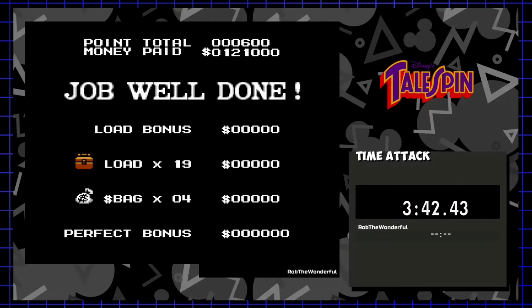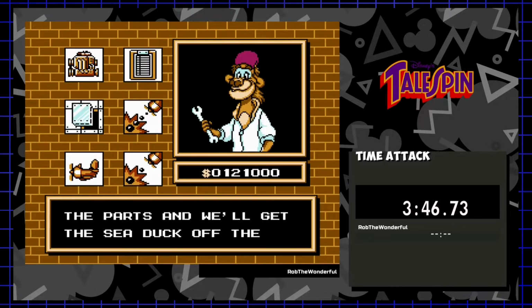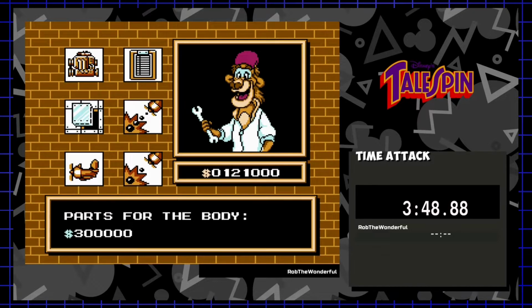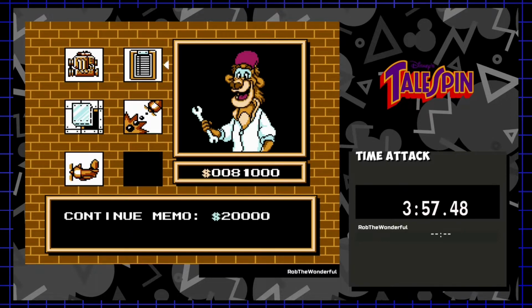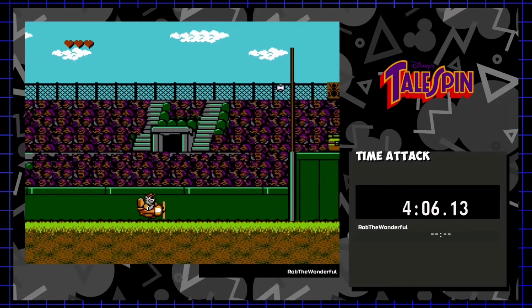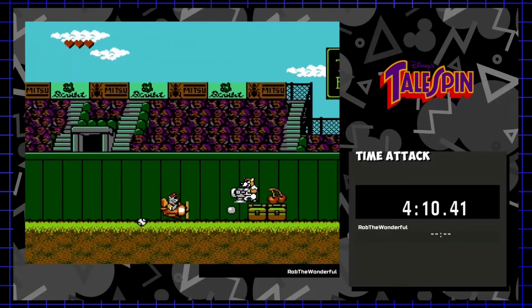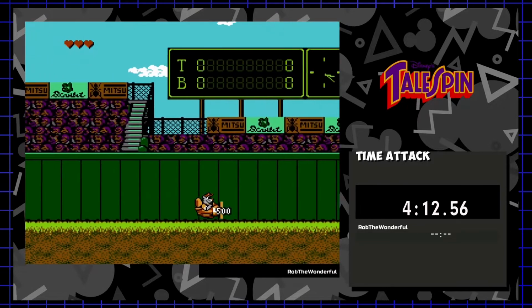But yeah, TaleSpin was always my favorite, and I don't think it gets the attention it deserves. So, okay, we got 100,000, so we can get the rapid shot, which gives us 2 bullets. Hooray! And, yeah, we'll just get that. And now we're on the baseball field. Because, yes, of course we are.